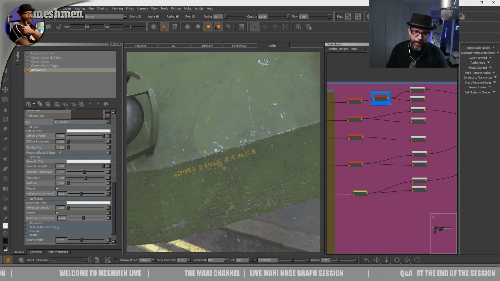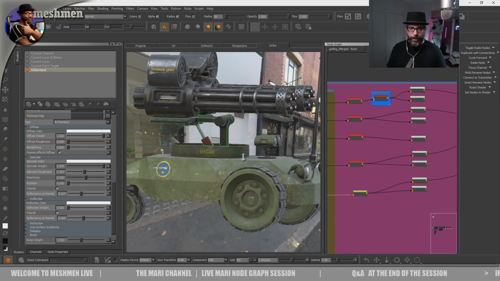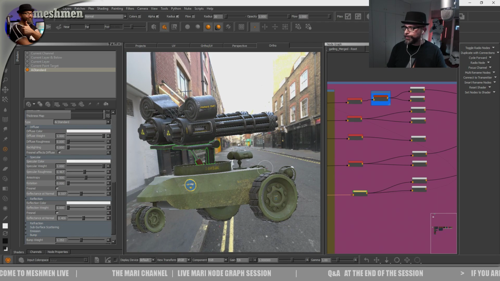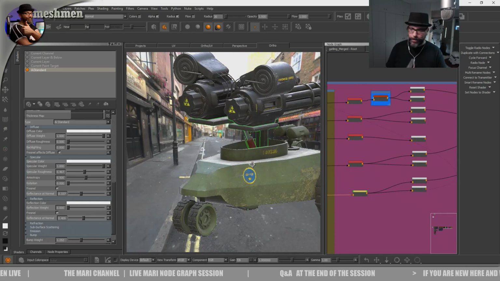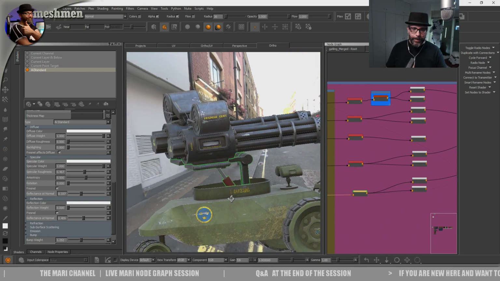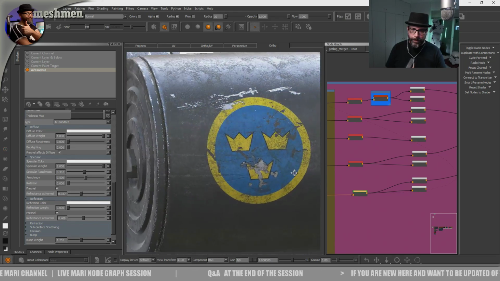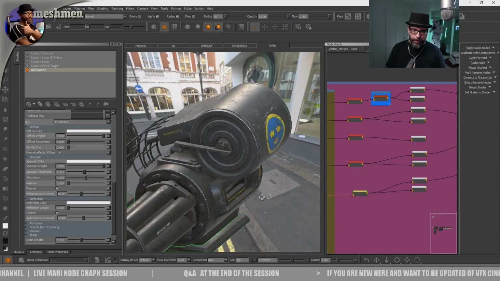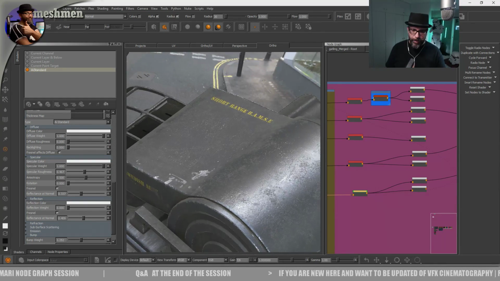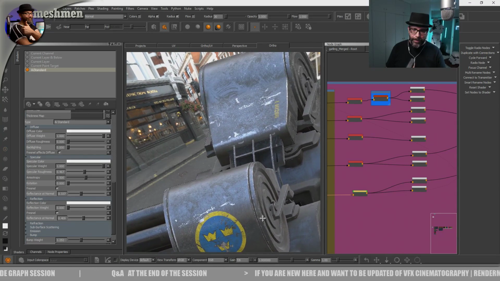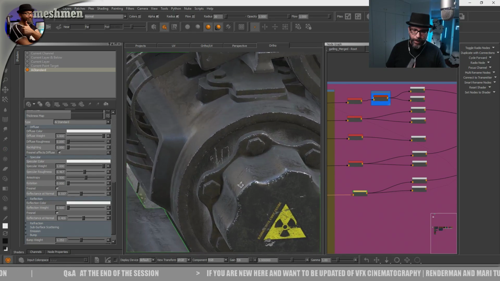So I guess I have to work these up a bit and also add the dirt into the scratches there. That's something I'm planning, and a lot of extra blotches and stuff onto the actual tires there on the dirt mask. So yeah, that's kind of what I was planning to do for today. If you have any questions, this is the time to say it. So next time I will export my maps and hook up the bump as displacement or something in Renderman and see how this will render and what I have to do next.